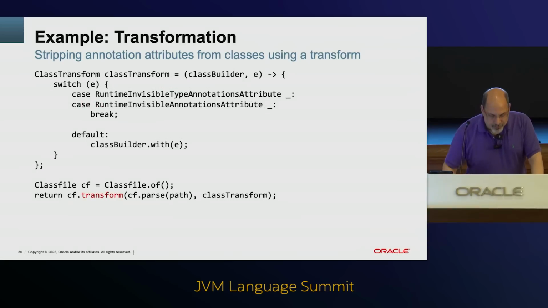So here's another version of the same program where I pull what I'm going to do to the stream of class elements out into a lambda, which is stateless, and so we can share that and we can reuse it.